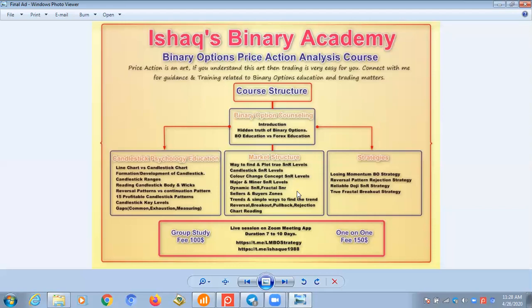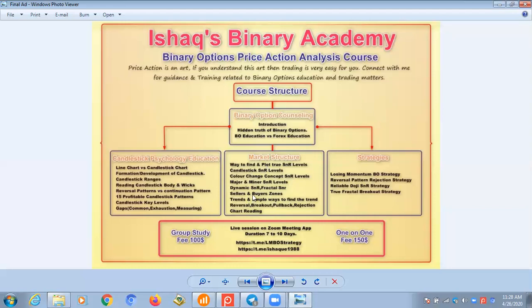So in that pressure, we can understand where the price will go after breaking any range, any support, sellers and buyers zone. So it's a very attractive topic I will teach you today. How can we plot the sellers and buyers zone, and how can we trade these sellers and buyers zones?